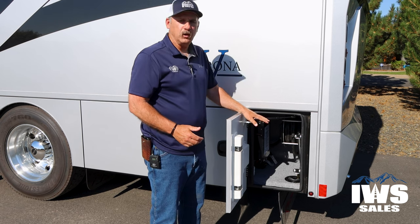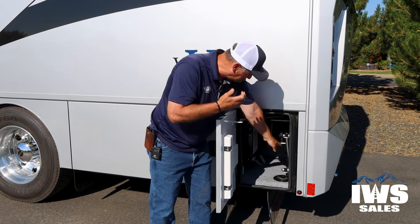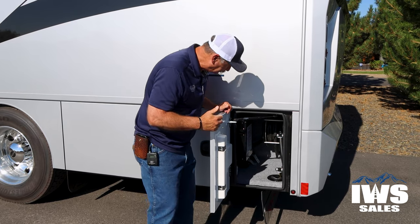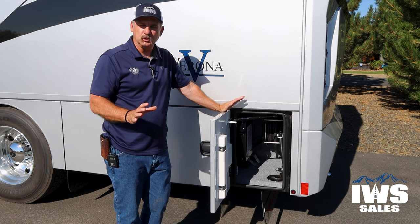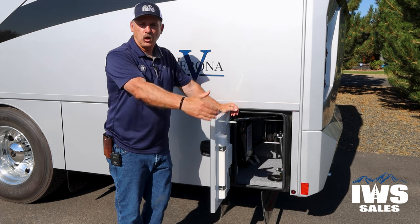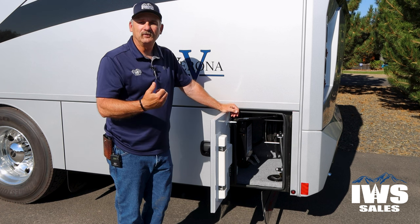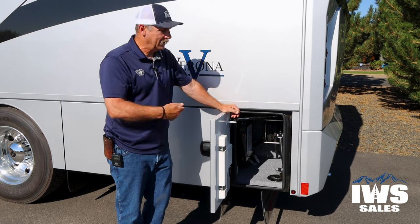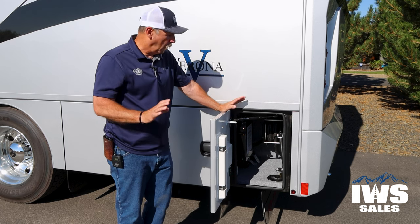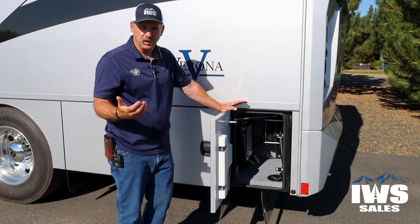In the last compartment, this is where your shore power is. You have a 50-amp cord right here on a power reel you can power in and out. We also have a 110 outlet here, so if you need to power any power tools or get a car charger on your towed vehicle — a couple times I've left the key on when towing my pickup and I can plug a car charger in. All these little things are designed to make life on the road that much easier.